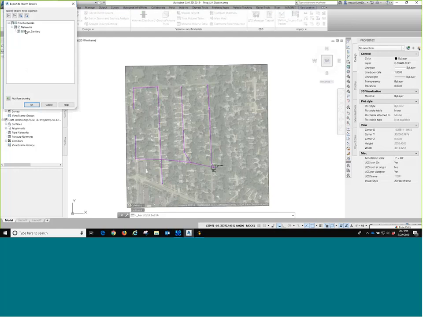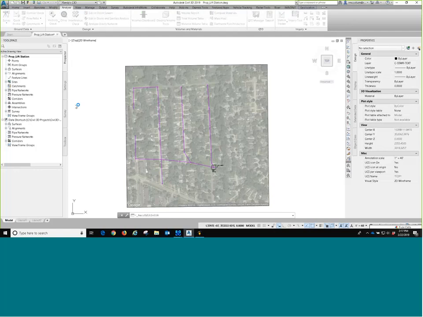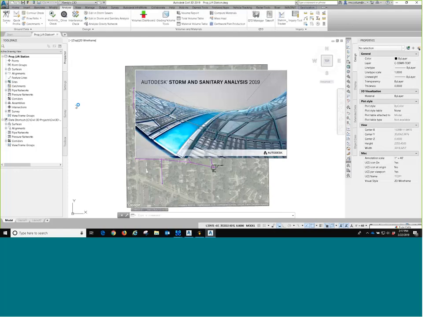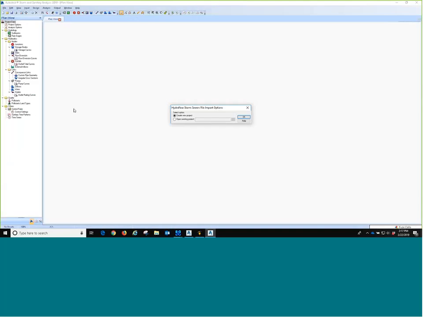I'm going to choose which network I want. I only have the one. I'm going to say OK, and just wait for it to run through its iteration. Now here, it asks me, do I want to create a new project or do I want to merge it with an existing project?